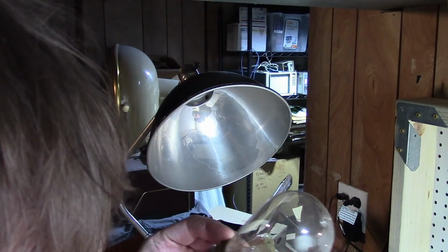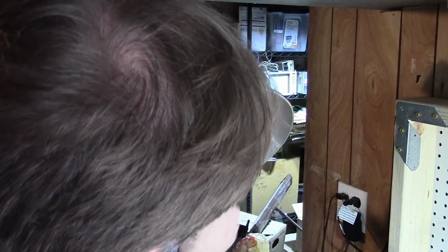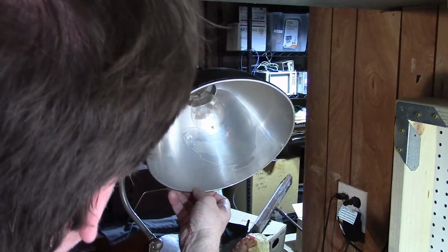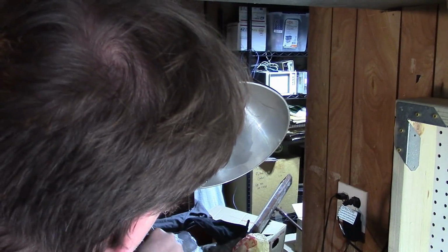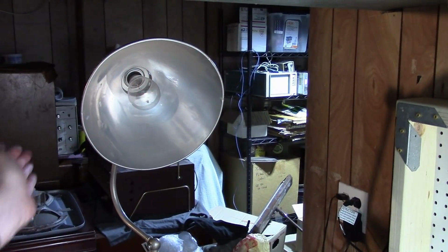Let's try the one that's broken again. I might be able to tap it and get it to kind of reconnect for a moment. That's assuming these are meant for this type of voltage. It's an interesting light show. Wow, any stupid lamp. I hope you guys are getting that.